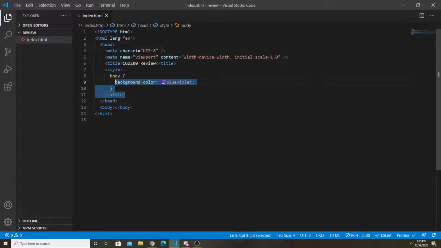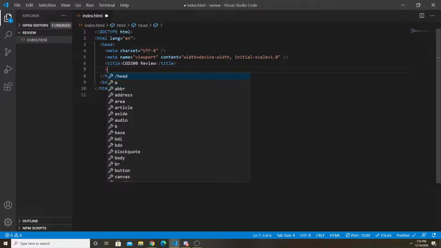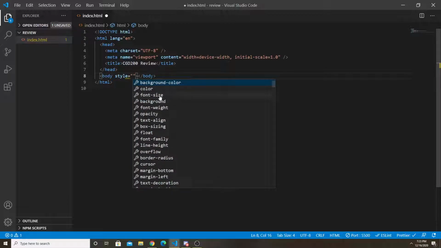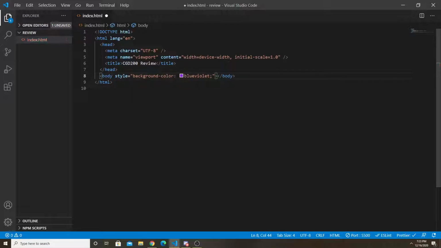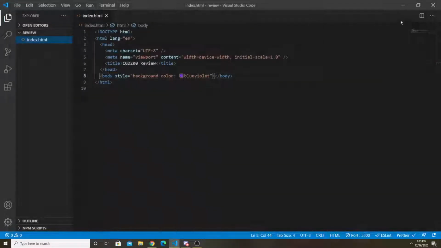But you already know there's some advantages to linking instead of putting it directly in there. And then of course you also have the option to say style equals directly inside the tag and pick a background color that way. Looks exactly the same. But it's just more difficult to manage if you start using inline styles like that.